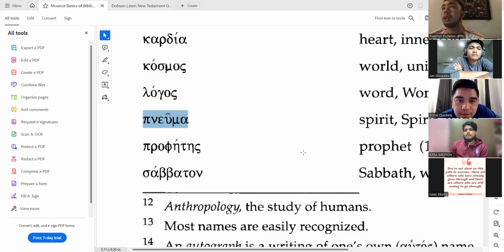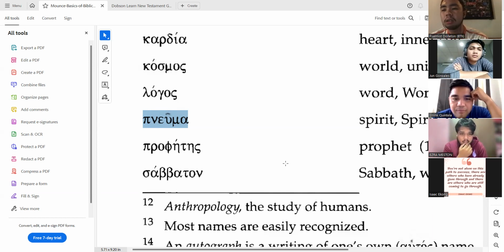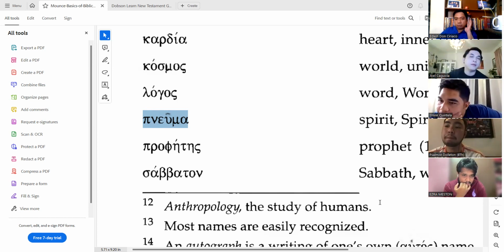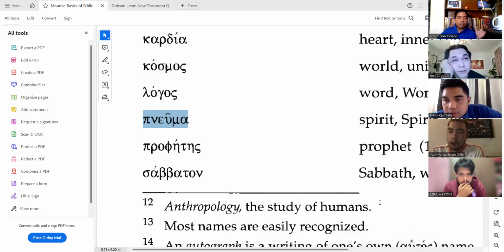Yeah, that's the one. Correct, Pastor Shing. So the word is spirit, pneuma. Will we be pronouncing the P? Yes, or silent, but of course it is like a small P. At least you get to hear it. Pneuma. The others would simply ignore the P. It just becomes neuma.